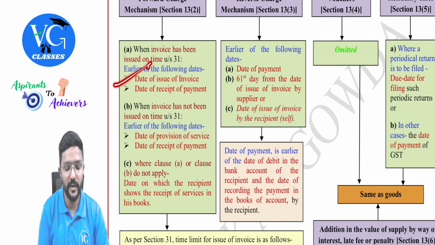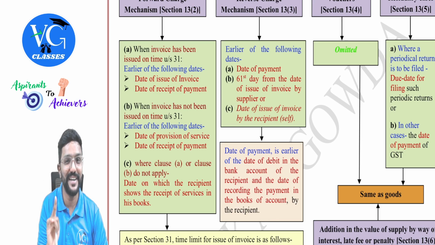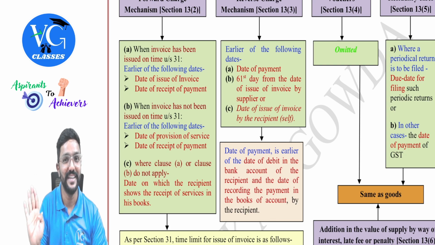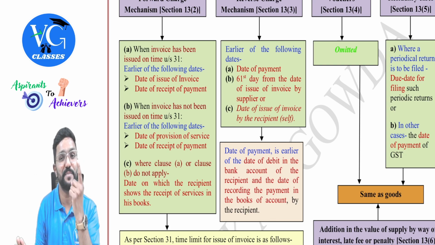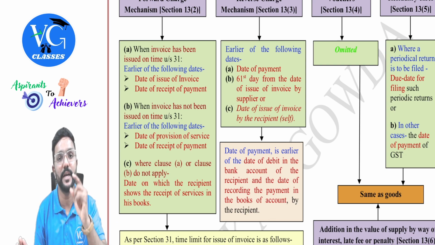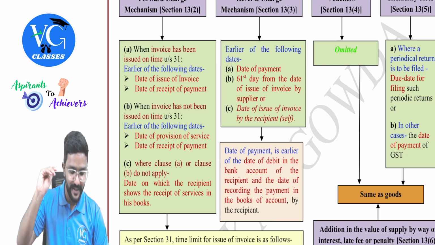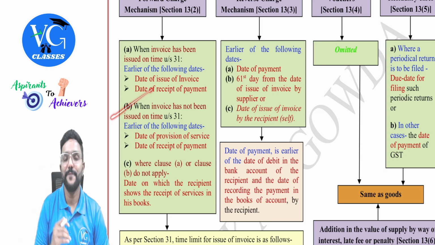That is the date of invoice or the date of payment. Here payment date is there. For services, payment date is there. Whereas for goods which are taxable under forward charge, payment date is not there. It is there only for two things: specified actionable claim and composition supplier. For any other supply, date of payment is not considered for goods taxable under forward charge mechanism, guys.